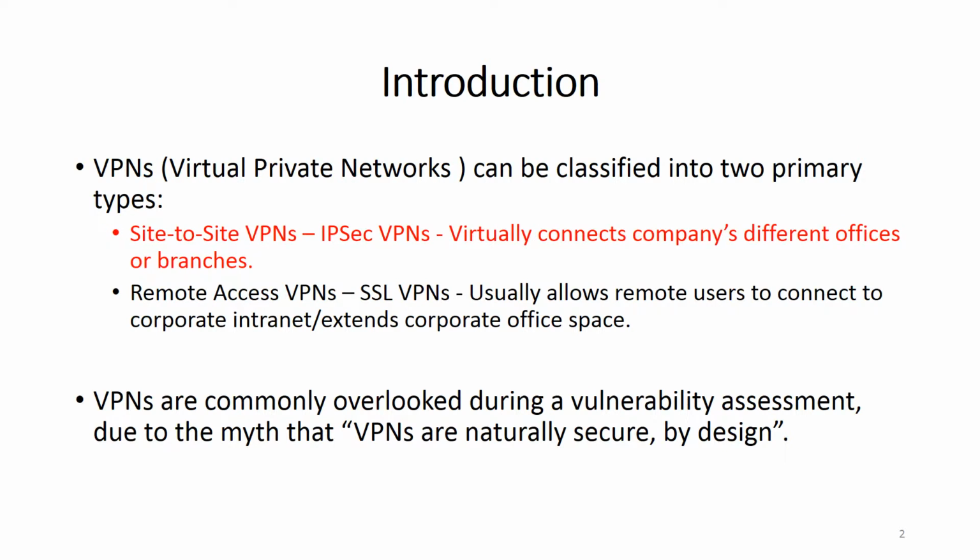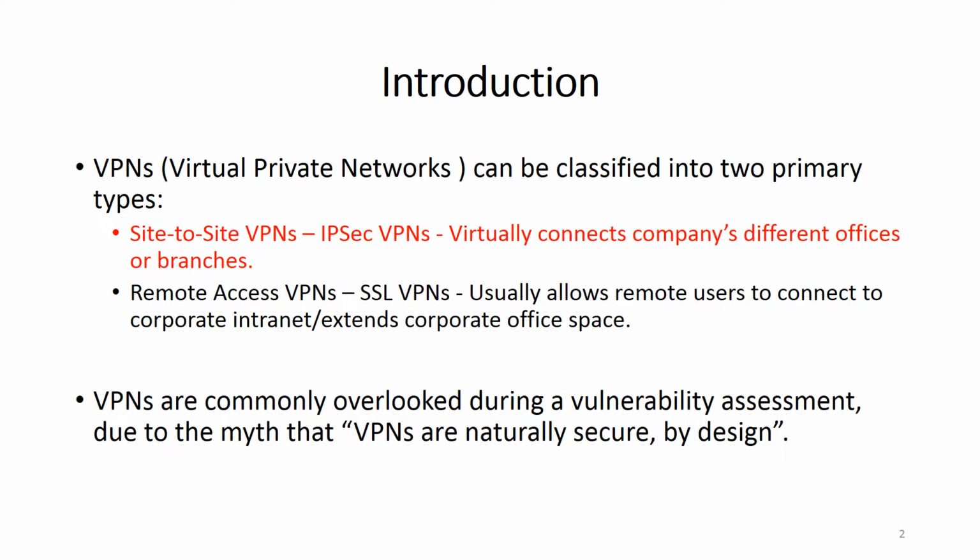So first of all, just a quick intro into what a VPN is. VPN stands for Virtual Private Network, and it's anytime you create a network that's pretty much restricted to a certain amount of people, and you can call that a VPN. But most of the time, people have known VPN to be secure, encrypted, and highly available. But usually that has to be a specific type of VPN. So usually VPNs have two main types: there's site-to-site VPN and the remote access VPN.